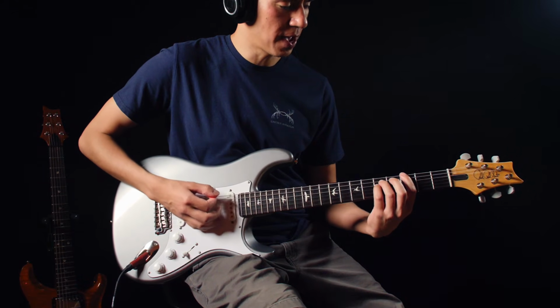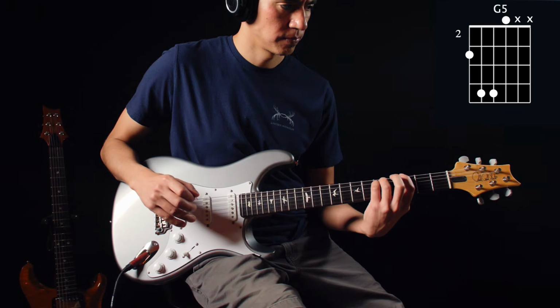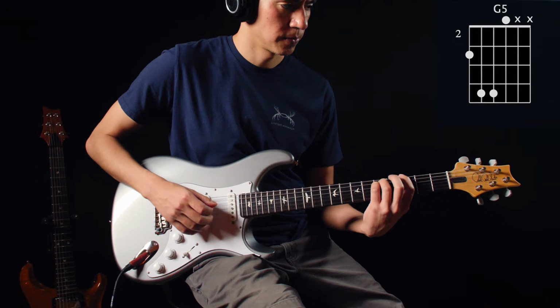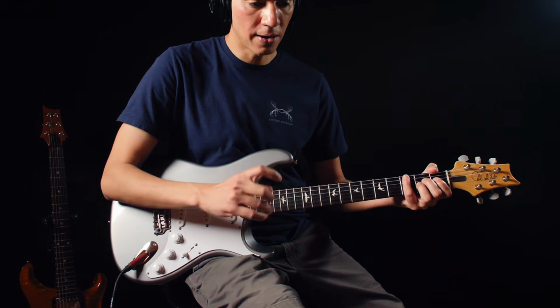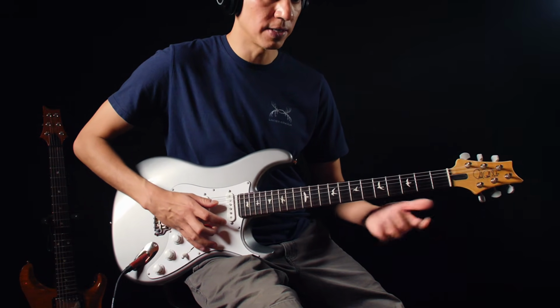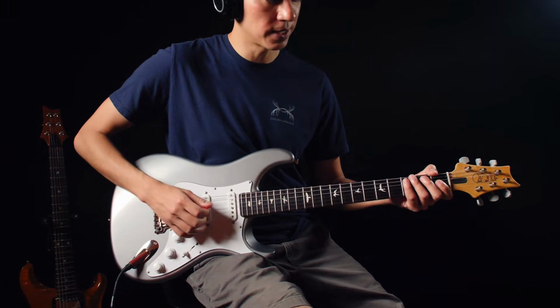Move it over to a G5. Then an A5. But it kind of alternates. It goes from an A5 to an A7 to an A7 sus. And I'll show you that. I'll show you all those chords, and then I'll show you how it's actually played.